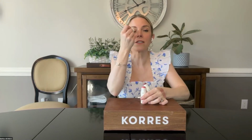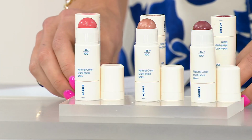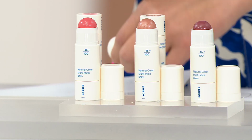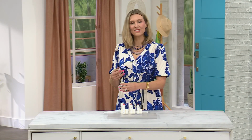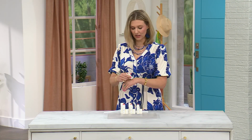Honestly, you could get all three and mix and match. Use these on your eyelids. I could pop this glossy peach onto my eyelid. It is everything that you need in a stick. This could be your summer makeup bag. You just need this. A lot of you at home are loving this vintage rose. There is no rule as to what skin tone is perfect for each one of these. They both have a nice little blend of cool and warmth, so I think no matter what your undertone is, they're going to look lovely.